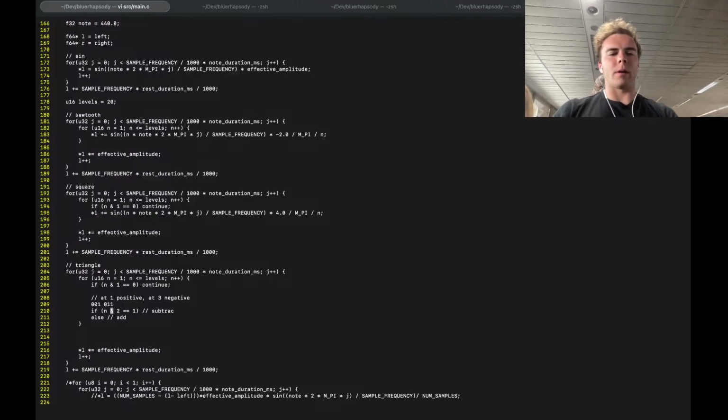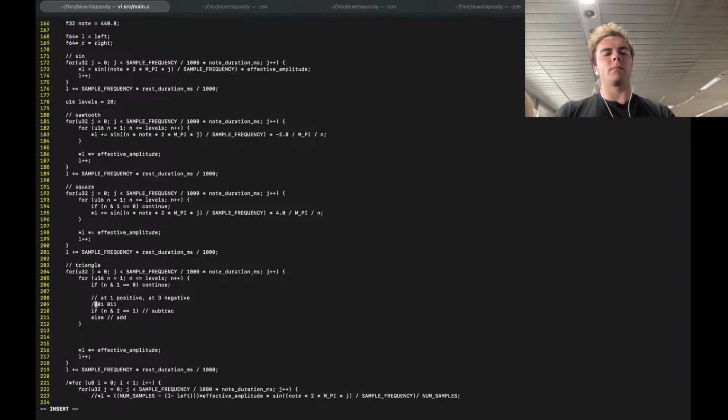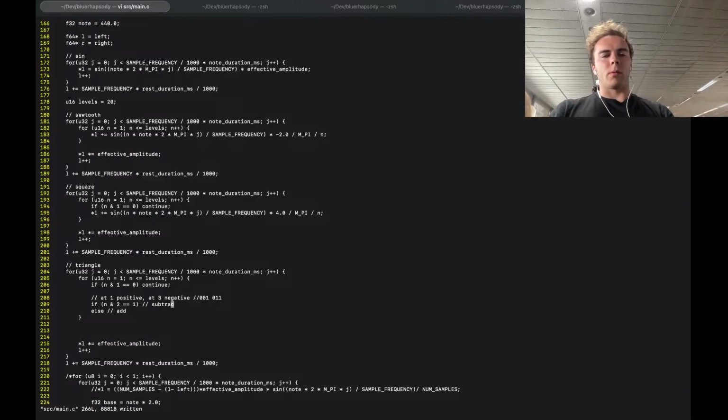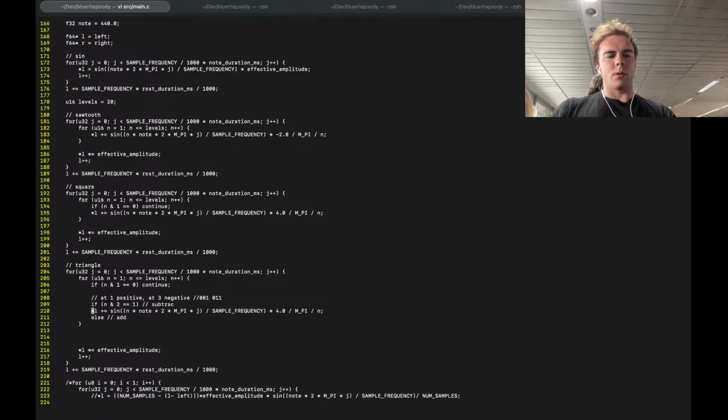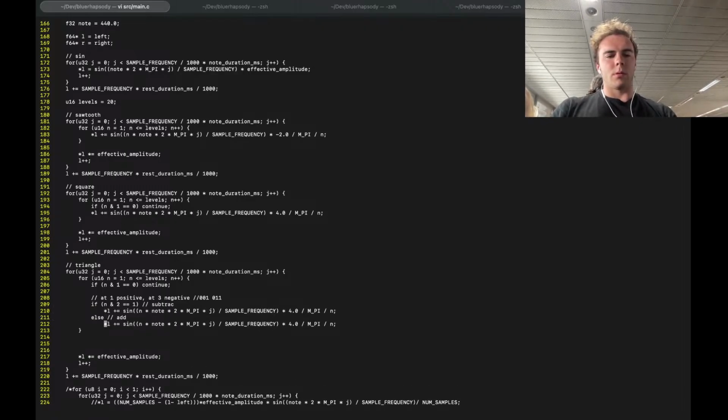Yeah, this is exactly right. So what we're going to do is something similar to this, except this one's going to be negative. That's what those values actually are.